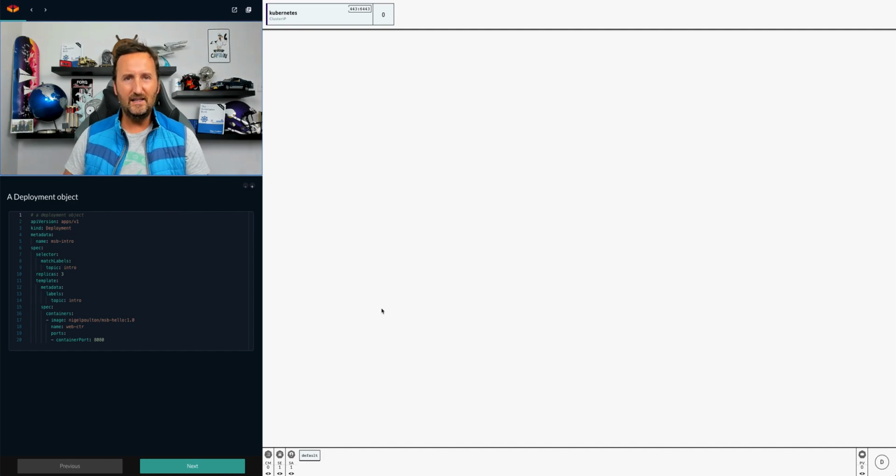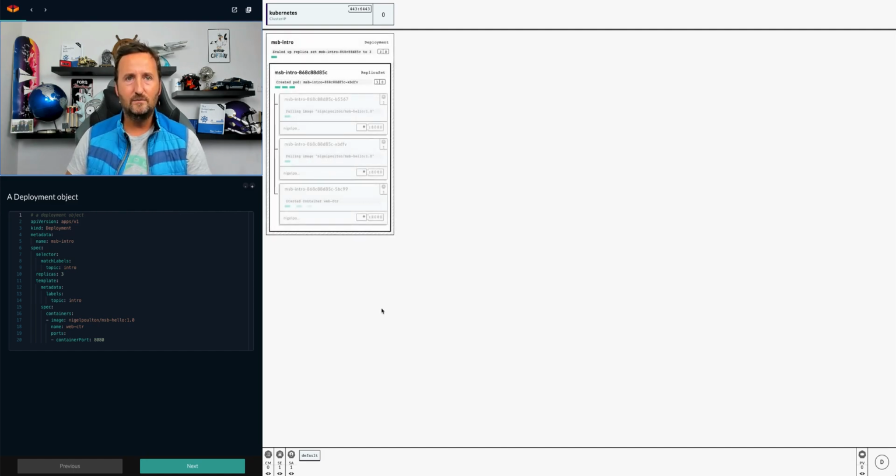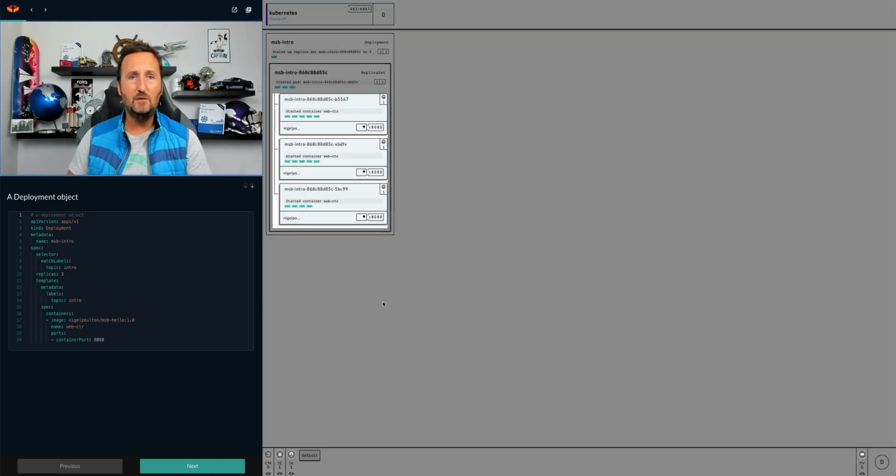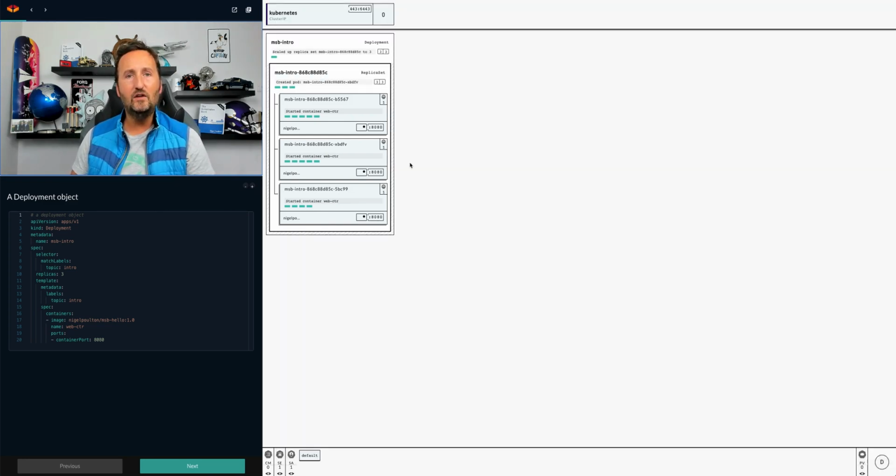But you know what? Talk is cheap. Let's actually deploy this. Okay, as you can see in the live display on the right, we've got a deployment object working with a replica set, and together they are managing these 3 pods. And it's just like we saw in the YAML, yeah? Well, that's cool, but I reckon it's time for you to get your own hands dirty with a few exercises.